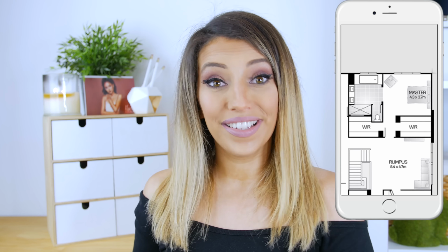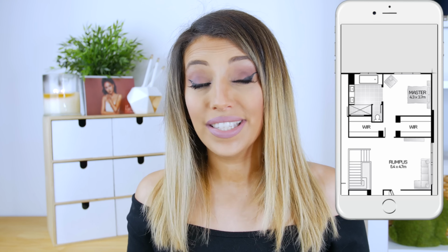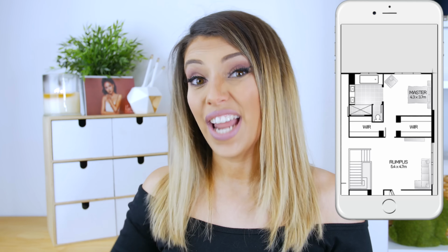So we'll move upstairs, and the first thing I think I'll start with is the main bedroom. Obviously, it's my favorite part. This has a double wardrobe in the entry, which is probably my other favorite part of the house. One side would be mine and one side would be James's. We're thinking about putting a window on my side as well, just to let a little bit of light in, and putting a mirror on the back of the door. So if you want to try on outfits, you've got the natural light there and you can see what you're putting on.